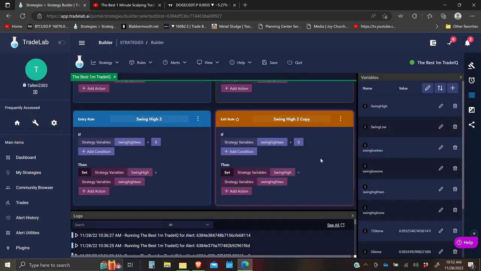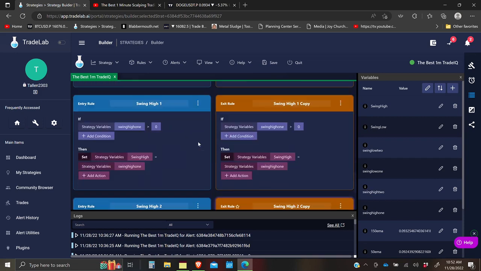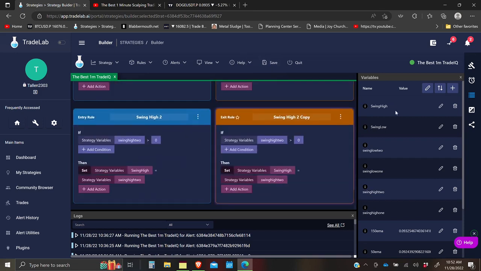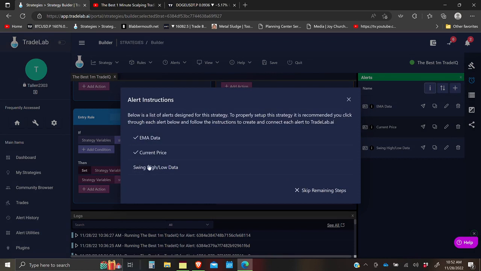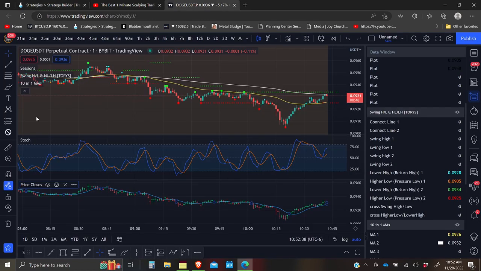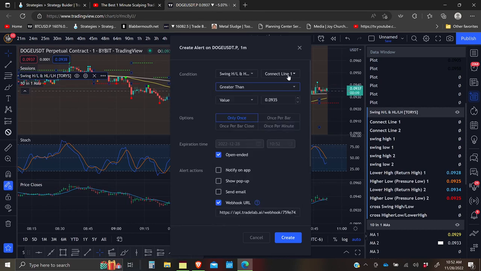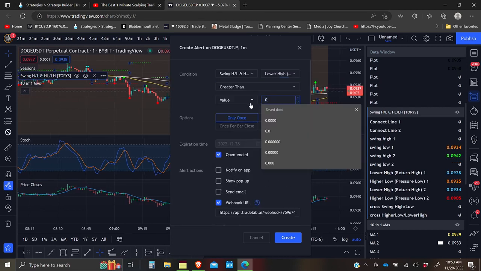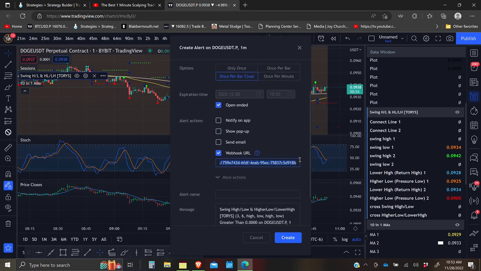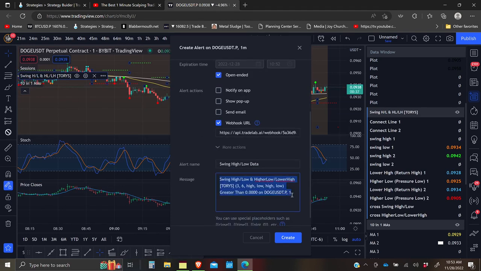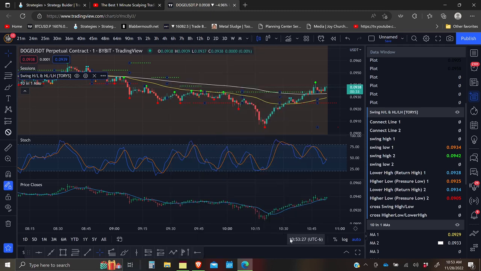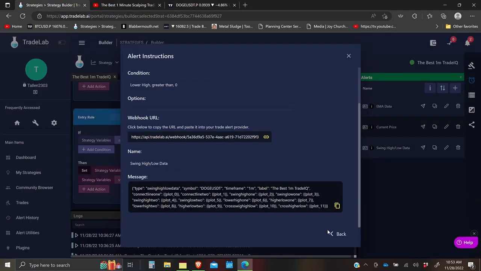So now that we've done that, we can make the alert in TradingView for this also. So we start populating our numbers. Who knows? Maybe by the time we end this, we'll be able to actually get into a trade and see if it works. So I'm going to go back to my alerts, do our swing high data. I'm going to copy my webhook, swing high low, add alert. I'm going to choose greater than, going to do lower high, greater than 0, once per bar close. Make sure our webhook is right. We're going to copy these messages, create our alert. That should start putting data in there for us. On to the next one.